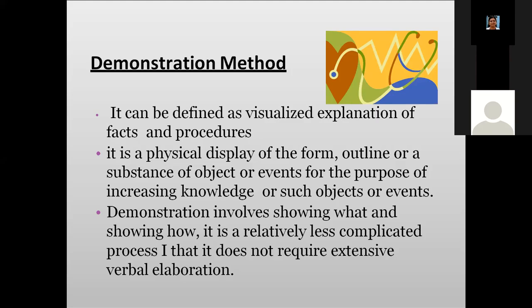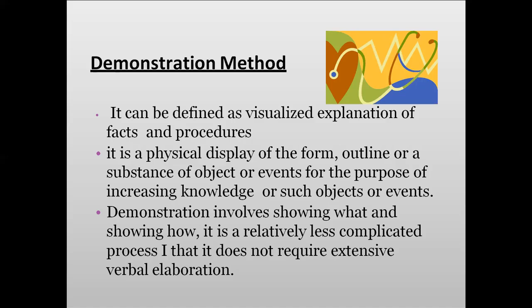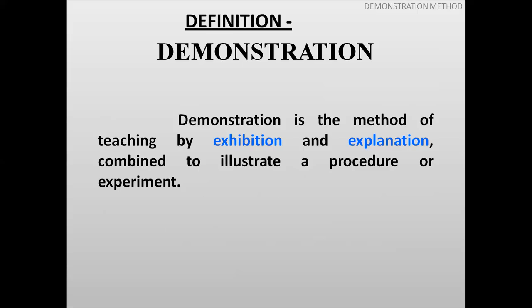Demonstration involves showing what and showing how. It is a relatively less complicated process. It does not require extensive verbal elaboration. So what does the demonstration involve? Mainly it involves showing something and how it should be shown. And it is a very less complicated one also, and one does not require much extensive verbal elaboration for it.